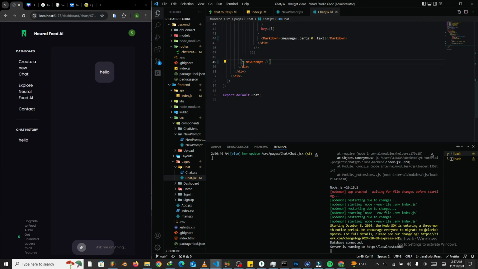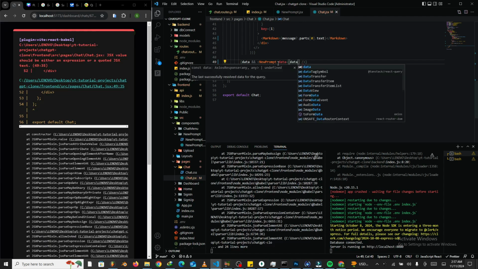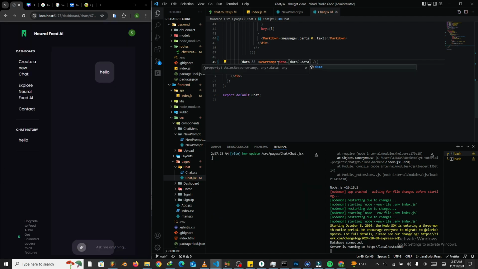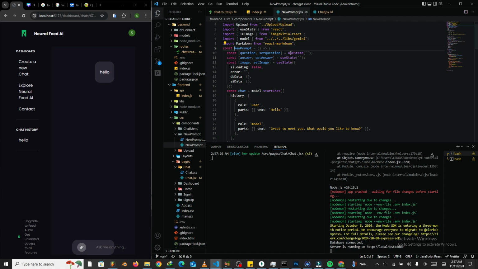So for that, what we'll do is we just check, in case the data exists, give it to me, pass it through the new prompt component as a prop, right? So we just do data.data. Right now, we didn't just do this because I wanted us to do it, but because of some useEffect things, right? But just so we don't get confused, let's just keep going.